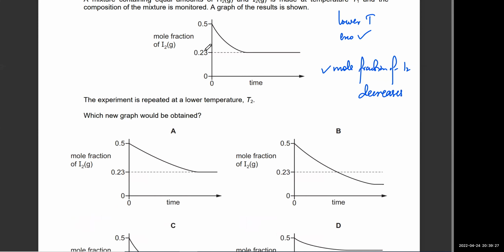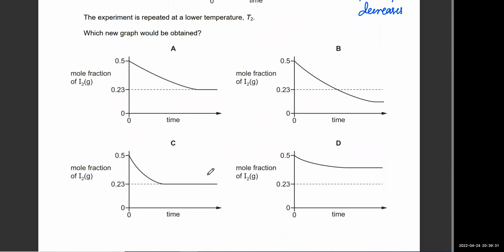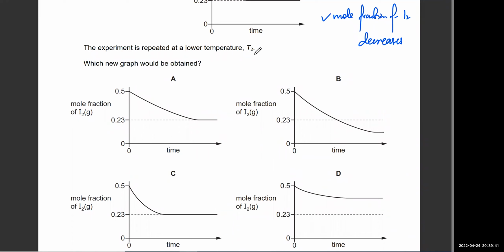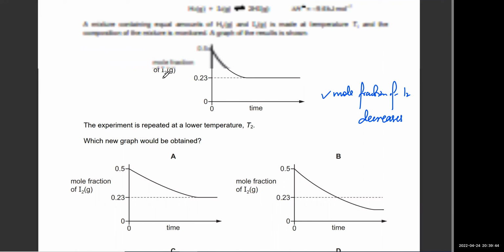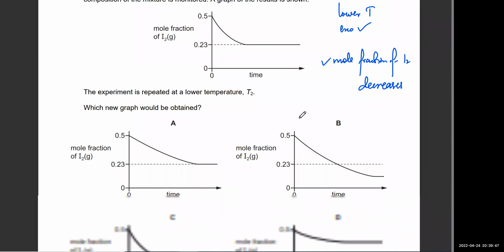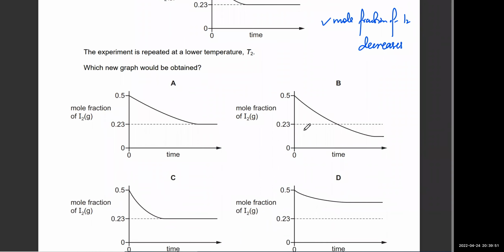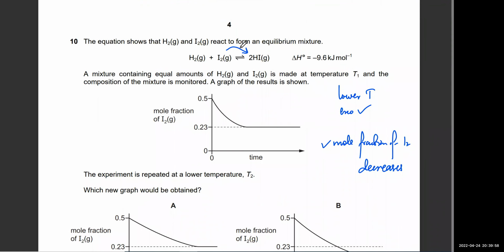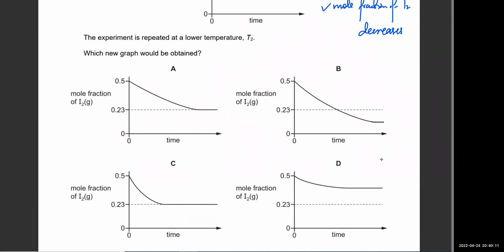The mole fraction was 0.23. Now the mole fraction is going to be, why is it still 0.23? One second. Previously the mole fraction was 0.23, and actually, sorry, the graph is going down. So the mole fraction is going to be less than 0.23. Definitely, because there's going to be less I2 and more HI. So the amount of moles of I2 in the container would be lesser, and the mole fraction of I2 is going to be lesser. So the answer is going to be B. The mole fraction would be less than 0.23.